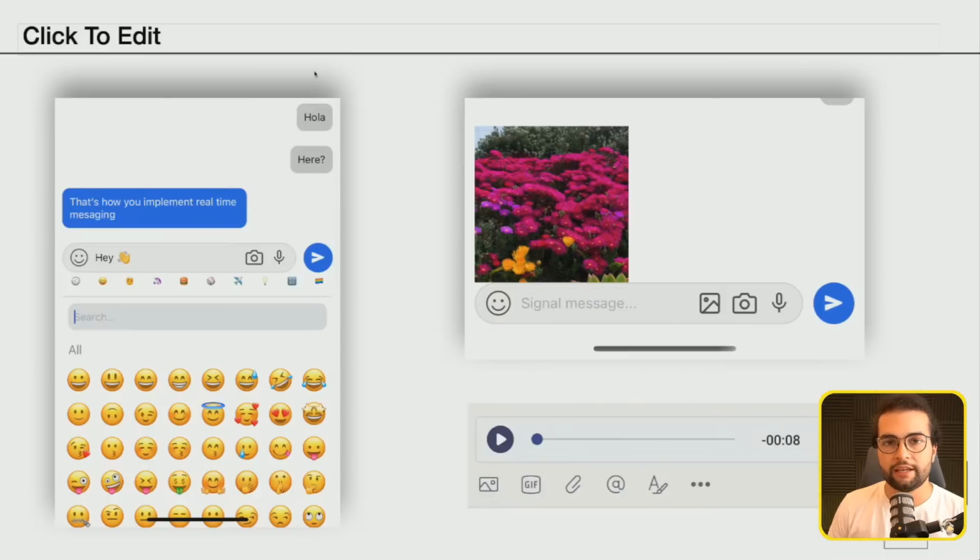And the last step is another type of message, a pretty popular one that all applications containing some messaging functionality have. And here I'm talking about audio messages. So we're going to cover how to record audio, how to save it, how to send it to the server, save it on the server, and then send it to our user to be able to download and listen. So we're going to cover all these features.